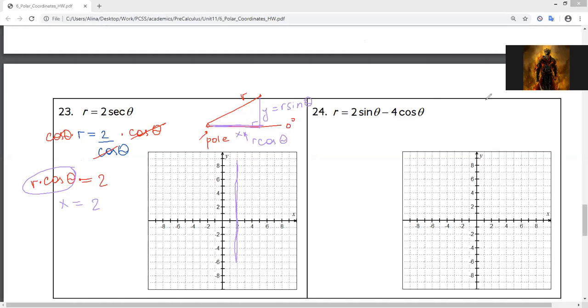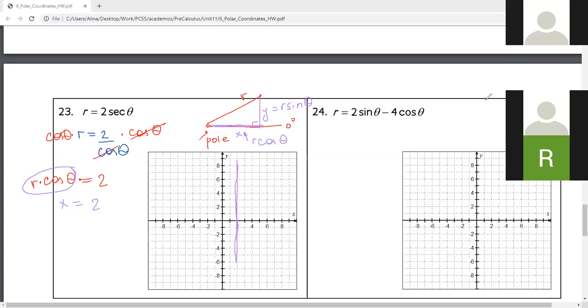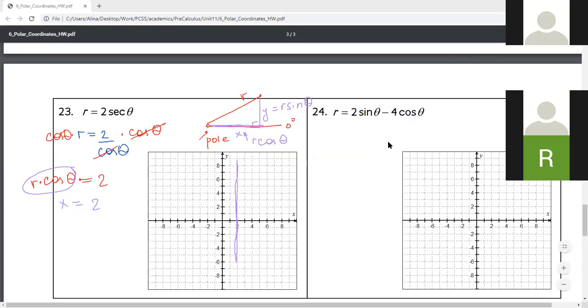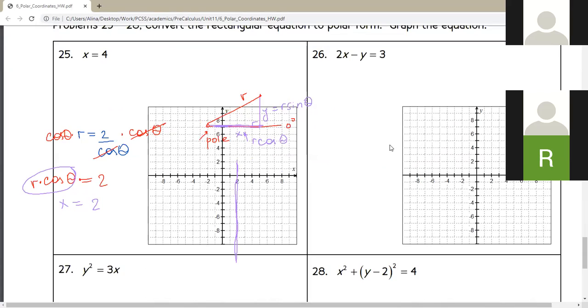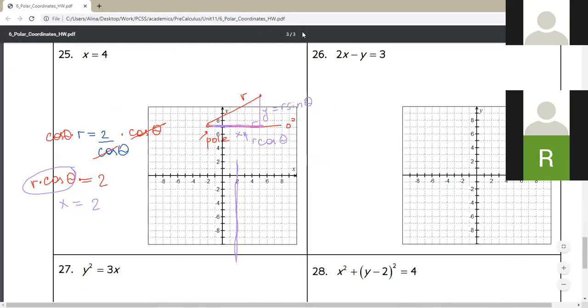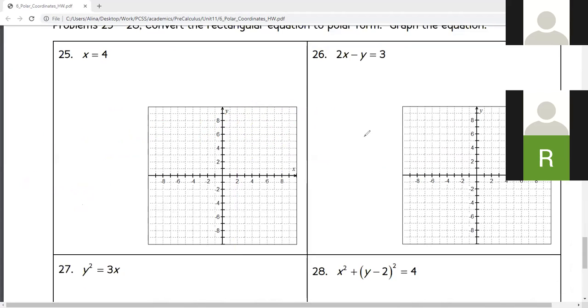I'm going to pause for 5-10 seconds, wait for questions, concerns, suggestions as usual. All right, last question. Raf, tell me the number. Let me tell you which numbers do we have left. 24, 25, 26, 27, 28. Which one? Your choice. 26 is looking kind of good. Let's do it. Thank you very much.